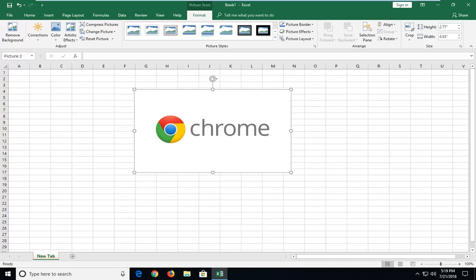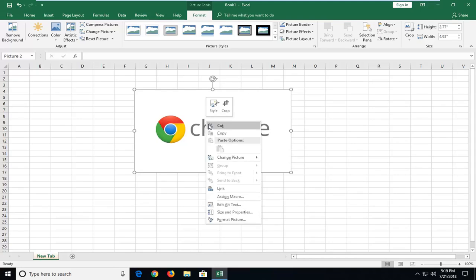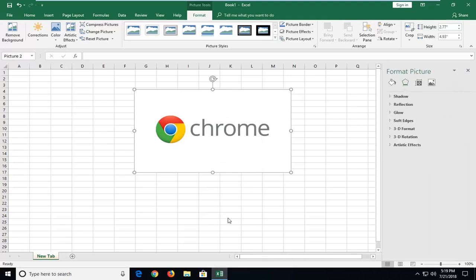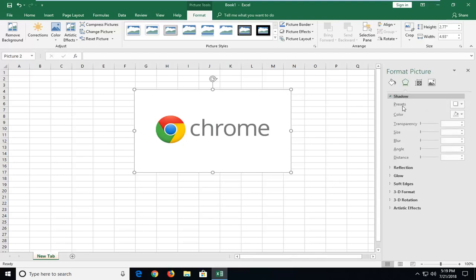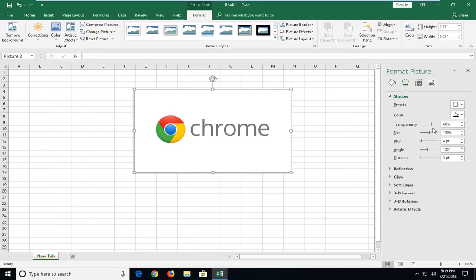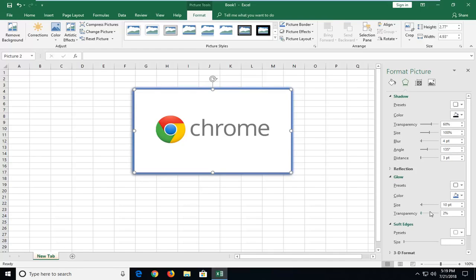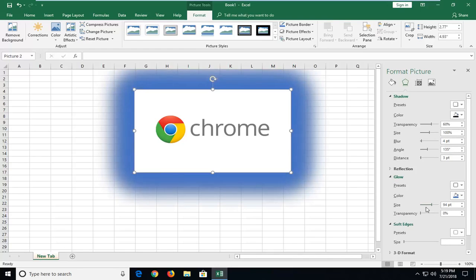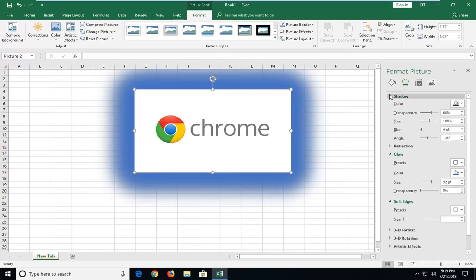So now there's different things you can actually play around with the image. If you right click on it and then left click on Format Picture, you'd have the ability to add shadows to the picture as well. So if you wanted to give it an appearance on the back, again, really depends on what kind of picture you're trying to add. You can change the transparency of the image as well. So definitely it's a lot of stuff you can play around with here.